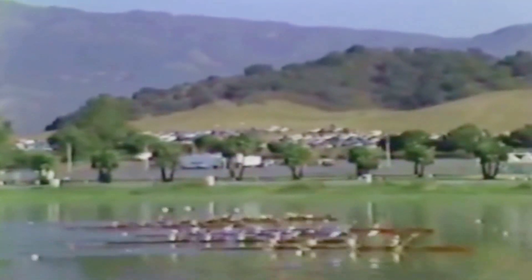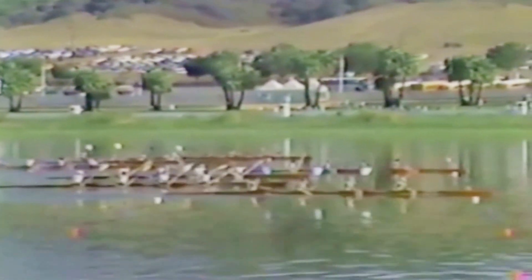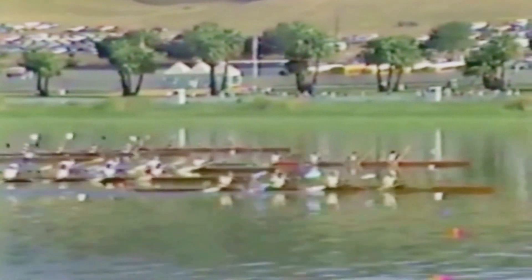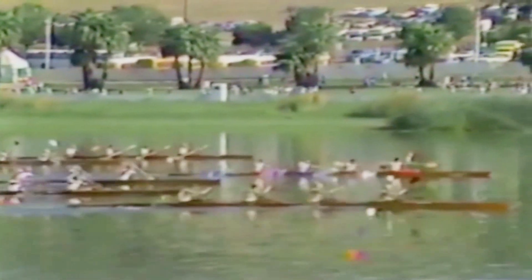And this is the Swedish women in lane 7. You can see their boat — fairly even race so far, but the stern of their boat you can see moving out on the field already. They're just maybe a few meters ahead of the boat in the middle, the Romanians. But a very great development here — we have the United States up in lane 1, who right now is in the third position. This is a superb start for them.